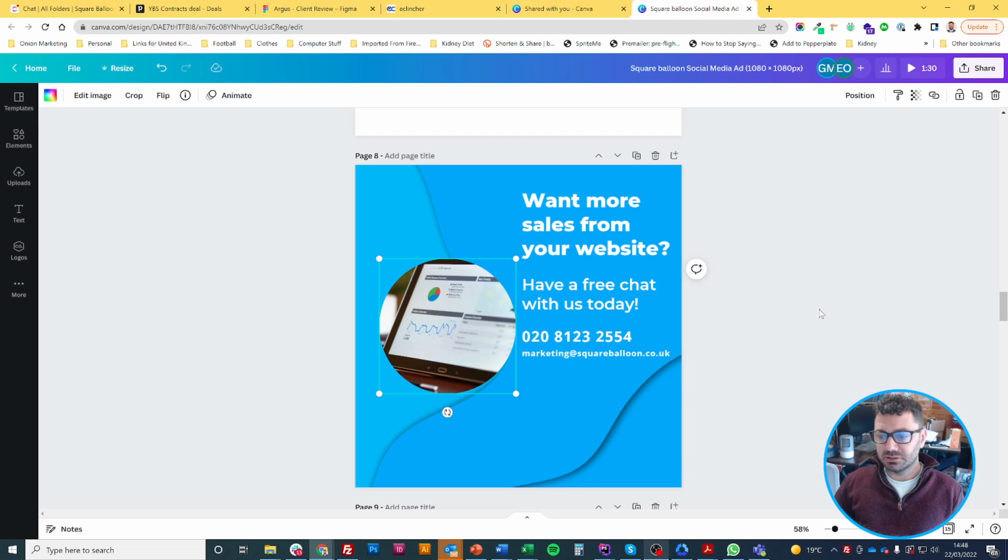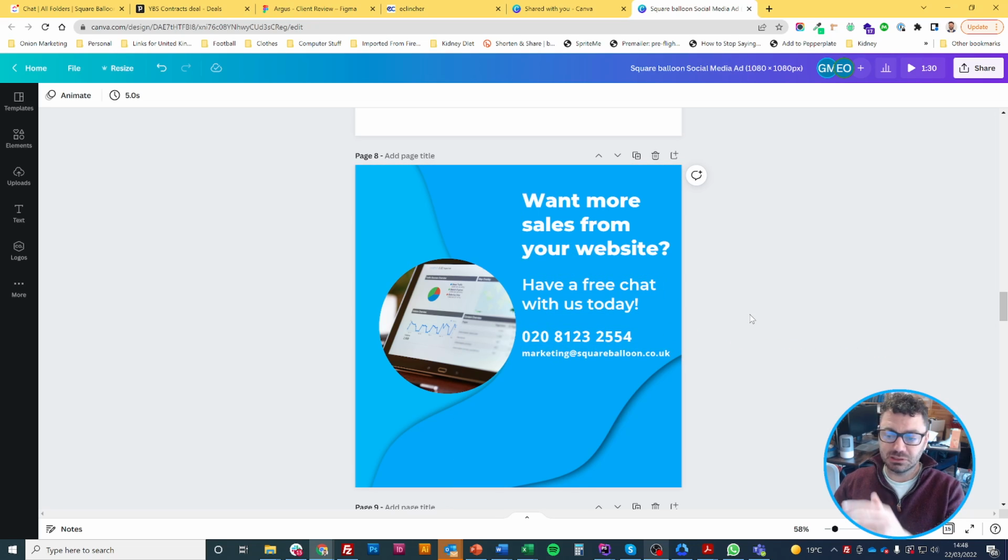I don't think it would be in this case. I think it probably would be this white text because it stands out more. The picture's not quite bright enough perhaps. So this is the first thing. It's also the biggest, and it's also in quite a bold font. The next thing, as you can see, is 10 pixels smaller, and then the phone number is a little smaller, and then the email is smallest of all. So it actually just follows the normal visual hierarchy.